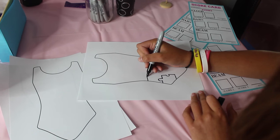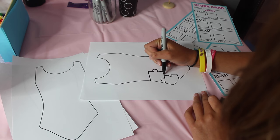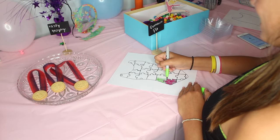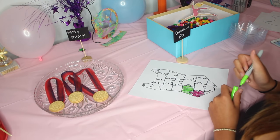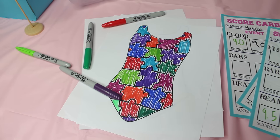Now that it's party time, we're gonna go over the activities we kind of went over earlier. For the design of the leotard, Maggie decided to do a puzzle theme, and she literally was having a blast with this. Even while we were recording, we were like, Maggie, let's go, and she would not stop coloring it. So I think Maggie gives this one a thumbs up for being fun. And this was her final design.